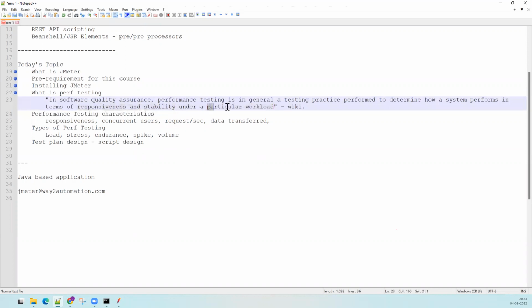So now the question is how we can simulate this workload. Well, for that we have JMeter. JMeter is a performance testing tool or a load testing tool that can help you generate workload against an application. But it's not just generating workload.